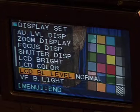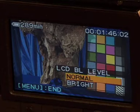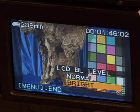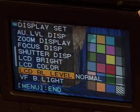Your LCD backlight level should be left on normal for exterior shooting if you're using it as a reference for exposure. If you set it to bright, it actually pumps up the picture a little bit and you might expose incorrectly. You'll get used to it, so just keep it what you're used to.